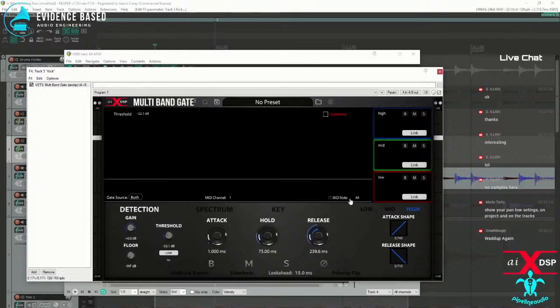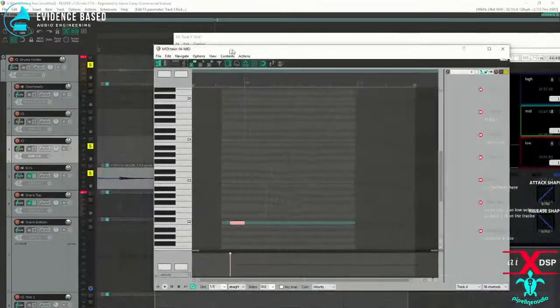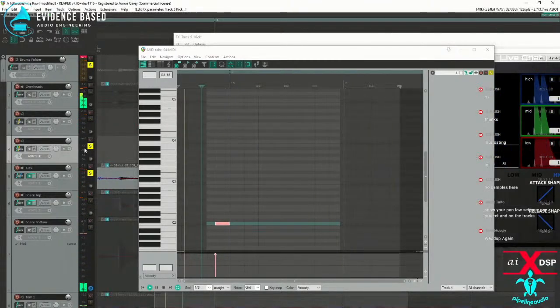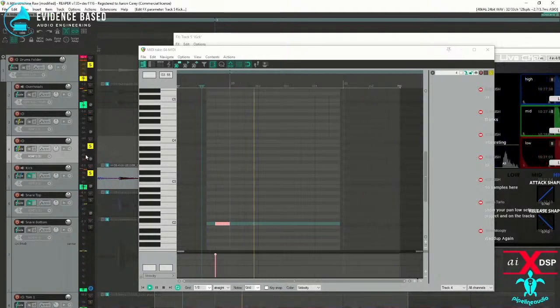So while I'm figuring out what's going on with the MIDI note thing here, I think we've got to add that stop note. Our other new plugin, AutoGate, actually has a stop note, but this one will have it as soon as I get around to it. This is driving me nuts. Let me just make sure I'm actually getting MIDI where I think I'm getting MIDI. The yellow is MIDI, right? In Reaper, yep. So it's getting MIDI to that track.